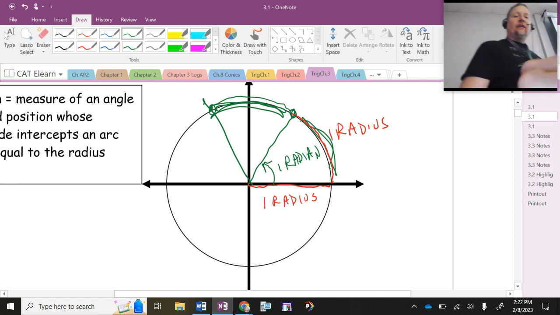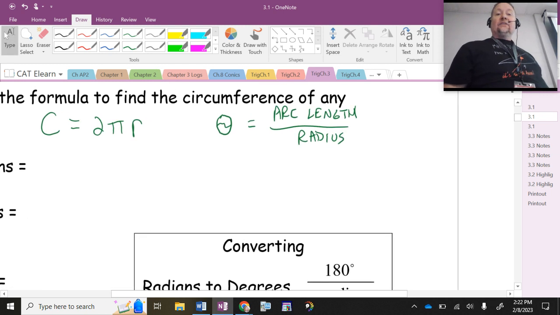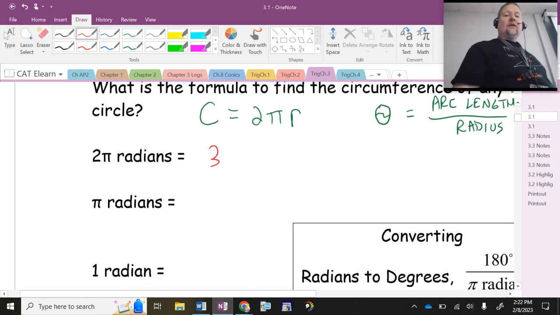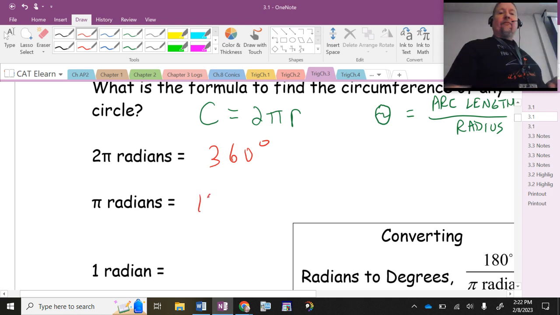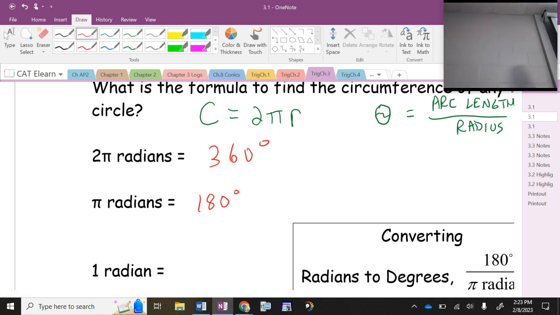That's all in those other videos. The first video does a perfect job of showing that. So when I take the full circle, 2 pi r, and divide it by r, hence I get 2 pi radians. And that is equal to, as the video showed, 360 degrees. So something else you should mark is pi radians, therefore, is half of that, which is 180 degrees. So be familiar with these two things, and everything else falls into place.